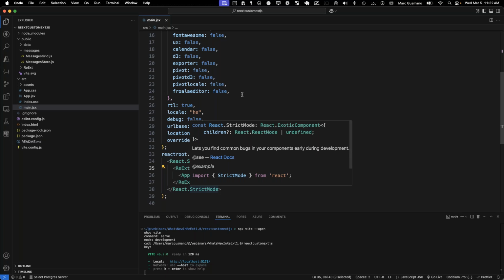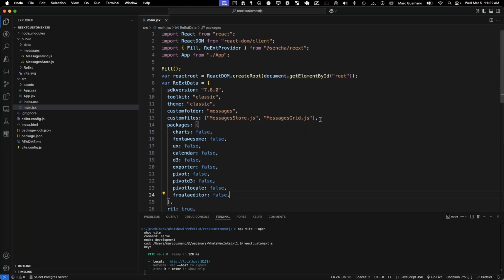And in the ReExt data object, I've added two more properties. The first property is the folder under the public folder where these things live. And then the second property is an array of all of the files that I want the ReExt provider to load in the order that I want them to load, because I want the store to be available before the grid, because the grid uses the store.